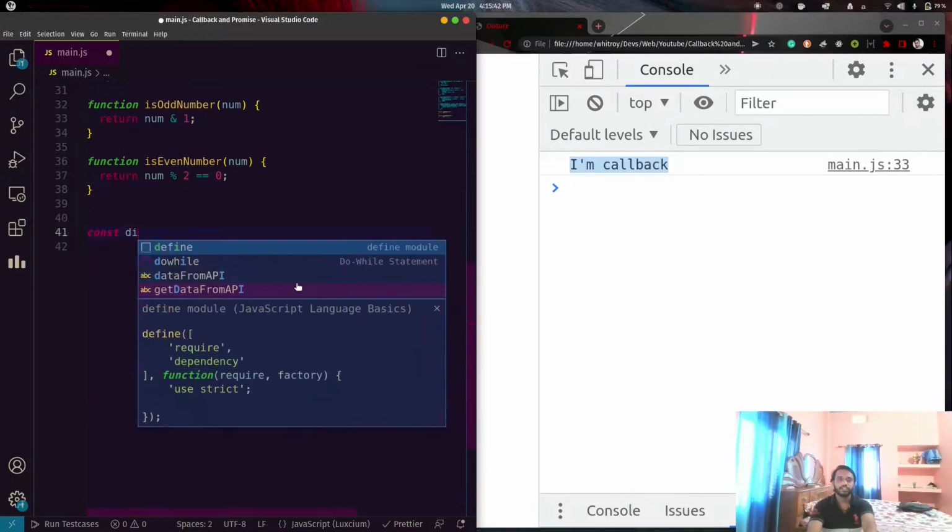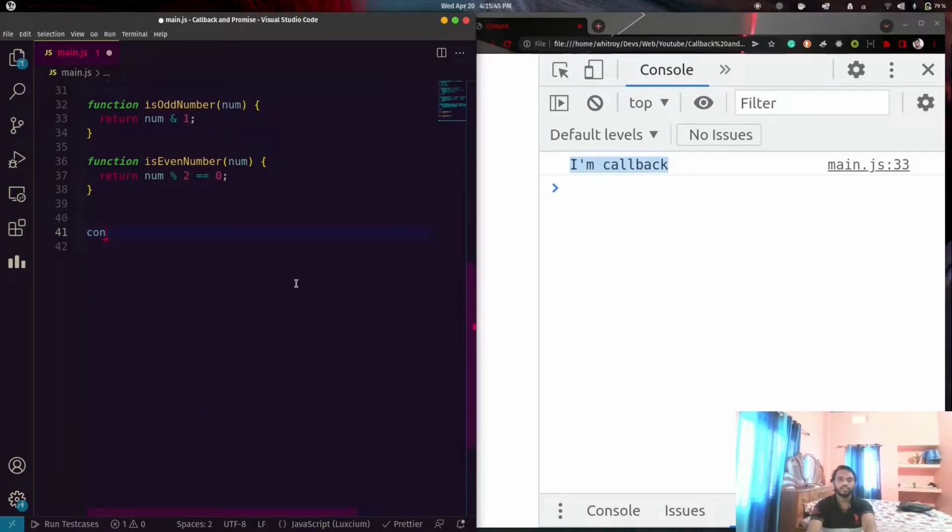And we have a function called filter, which helps to filter out the numbers on the basis of a callback.